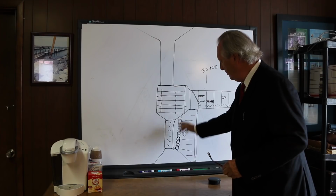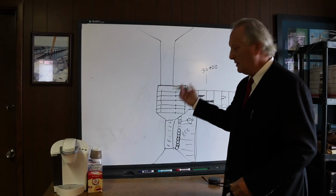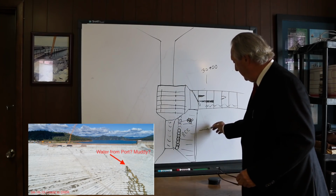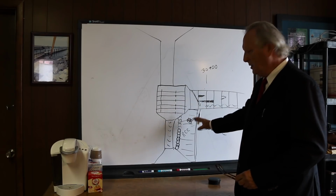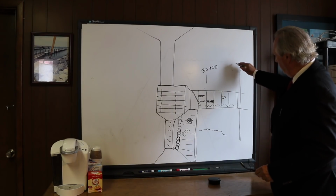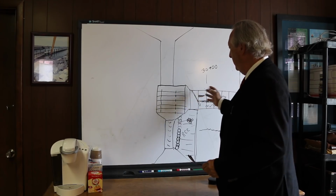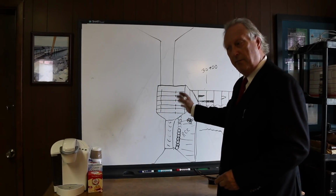If water was still moving through this area, then we would see water coming out potentially on the RCC at these high elevations. We see that. We see water coming up and hydrating the face of the RCC. We see water moving within the emergency spillway. All of these things collectively, everything that's above that line of 30% of the total dynamic head, tells us that water may be moving freely through this structure unimpeded as it should be by the earth within the structure.